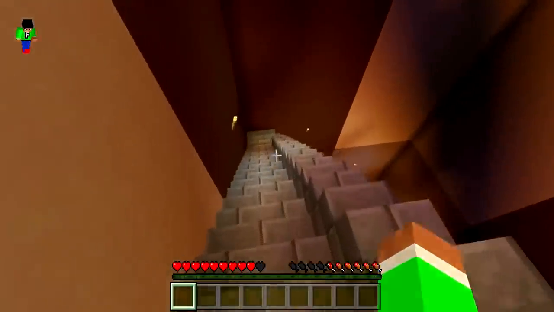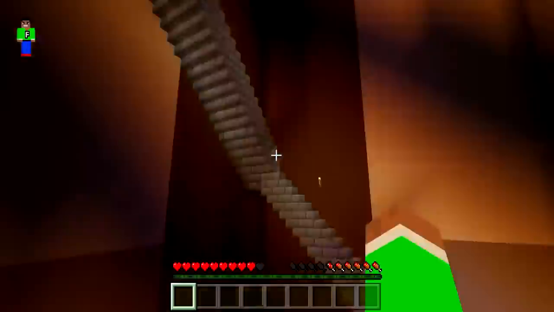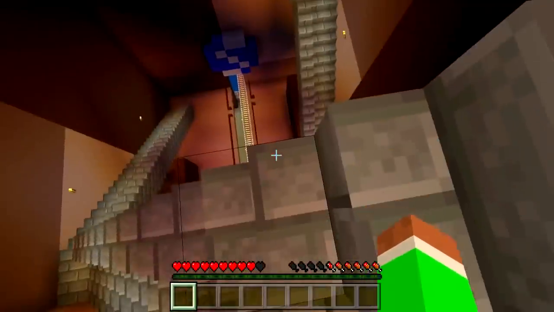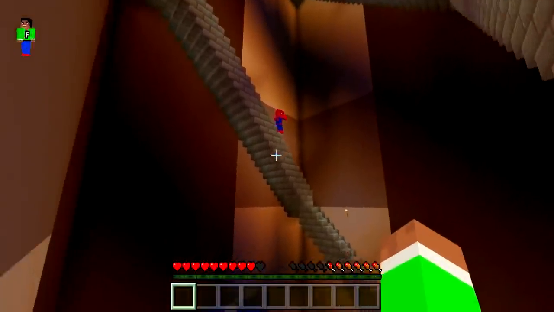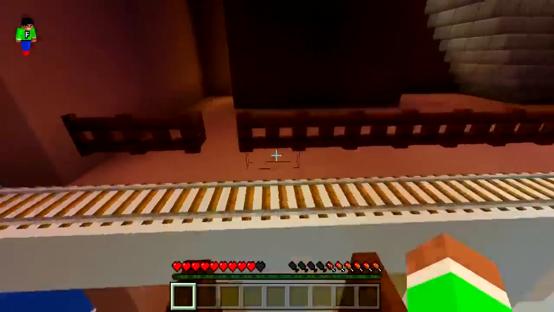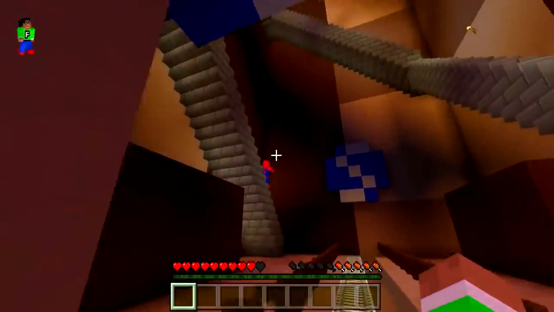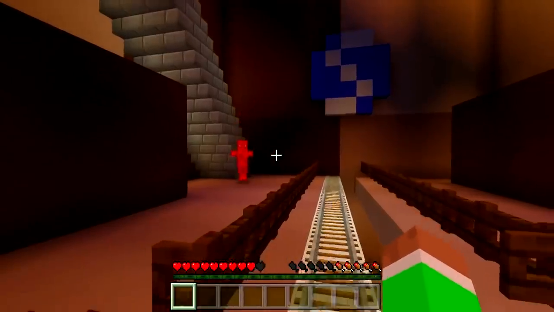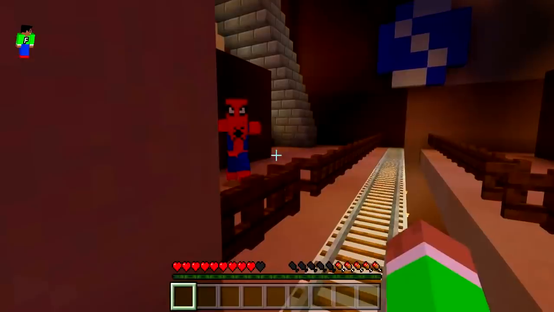All right, let's go all the way down. Oh my goodness, these stairs. Oh, wait, what? How'd you get over there? Spider-Man, come over this way. I think I went down the wrong stairs, actually. Oh, he spotted me. Okay. Well, let's go back to the portal. Spider-Man, are you coming? Oh, he's actually making his way down. Come on, Spider-Man. You can at least say goodbye to me when I'm going through the portal.